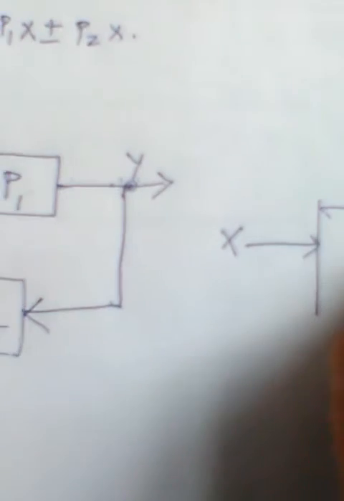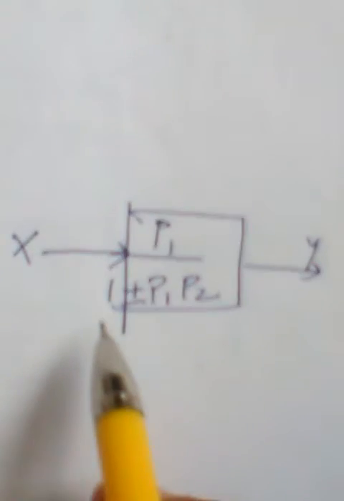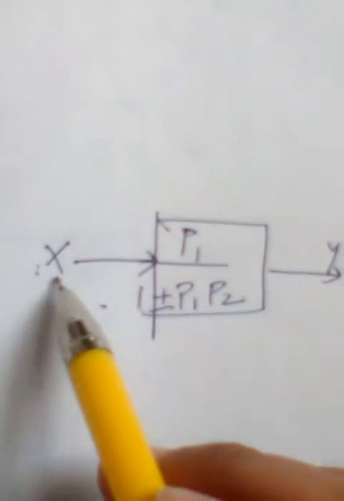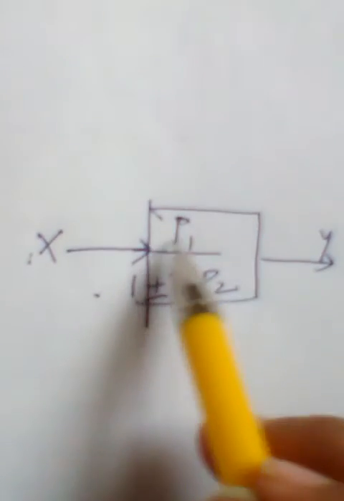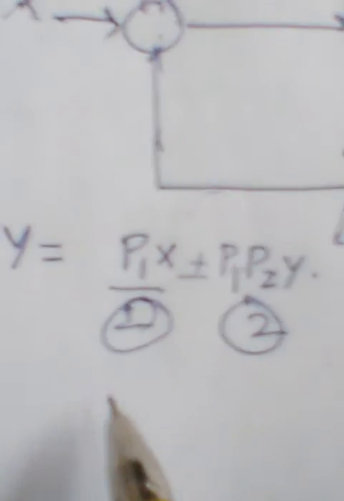We have to rearrange this particular equation such that we get the x as input signal, and then we get 1 minus p1 p2 times y. So what we have indicated here is a rearrangement of these particular signals and units, and we have the x entering into this particular system. We have p1 by 1 plus or minus p1 p2, then it gives the output signal y. By rearranging this particular equation, I am getting this form. So this is called a canonical form representation or transformation of this particular control system.